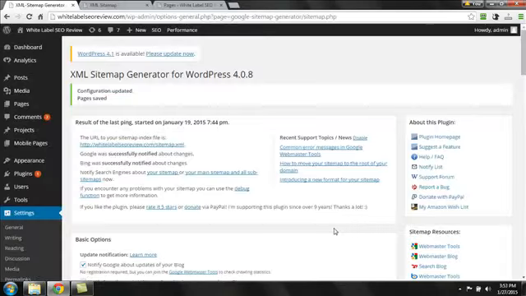Okay, so now you know how to correctly configure the XML sitemap generator or Google XML Sitemaps plugin. You know how to build it, you know how to exclude pages, and that's pretty much everything you need to do with this plugin. Once it's done, Google's going to spider your site deeper, more often, and you're going to get better indexing results.